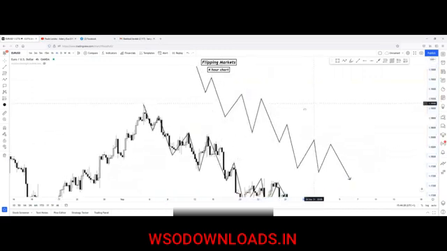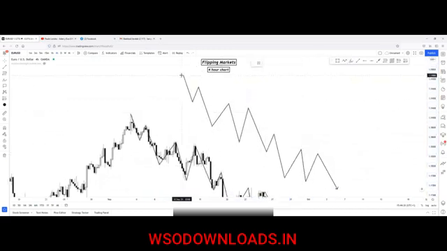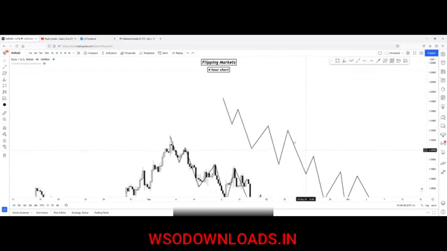I will just duplicate this again. And as you can see, price is moving in a really clear downtrend. So bearish trend. If this low is broken, price will create a breakout structure to the downside with this movement. If this low is broken, price will create a breakout structure. And this goes on and on and on again.